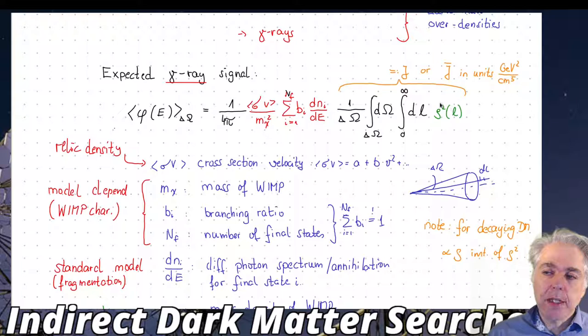The important bit to take away is that this depends upon the density squared because we're talking about annihilation and that rate scales with the density squared. This is related to either our telescope's field of view or to the patch in the sky over which the source exists, typically driven by the point spread function. This whole thing is often called the j or j-bar.